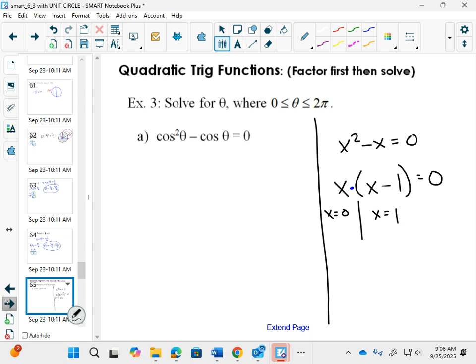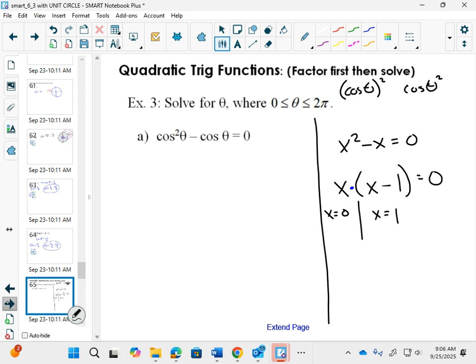Notation-wise, if we want to square cos or sine or tan, we put the 2 in between the cos and the theta. We could write it with brackets, but mathematicians don't like writing extra brackets. It's like wasting time for them. But if you just take off the brackets, it's a little ambiguous. Is just the theta squared or is the whole thing squared? When we want the whole thing squared, we put the squared in between the cos and the theta. If we wanted just theta squared, we would write it afterwards.